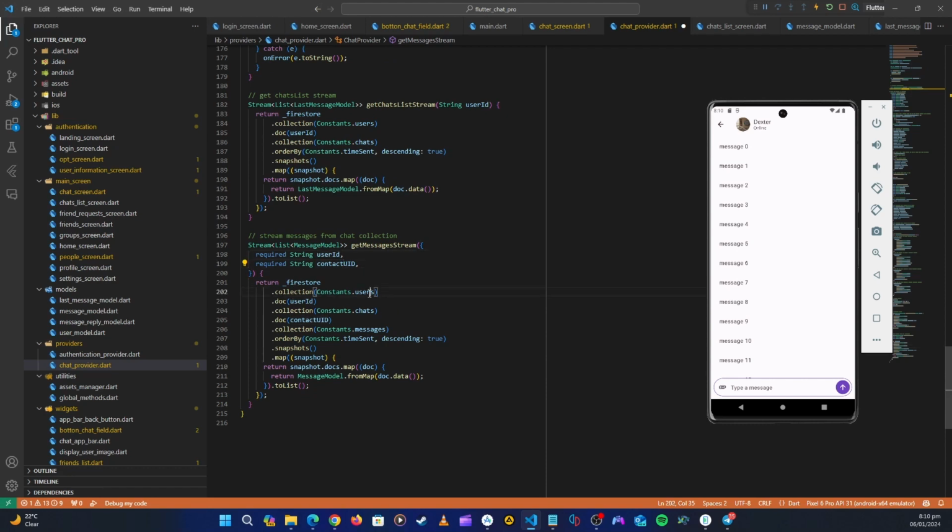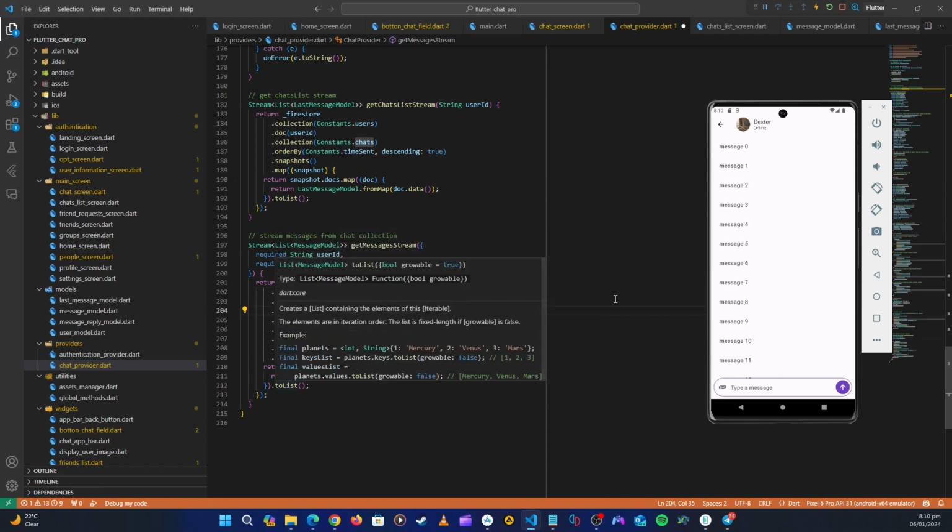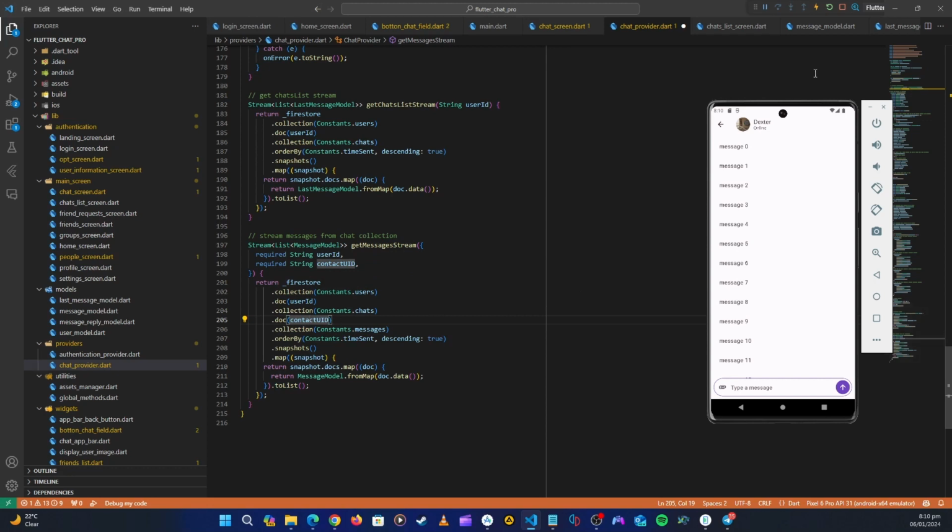So it's getting our UID in the users, and then inside the chat, and then we are streaming that contact ID, the person we are talking to, and then the collection of messages, and then we are also ordering them by the time sent, and then we are getting that message, we are returning the message model. All right, that's exactly what we want.